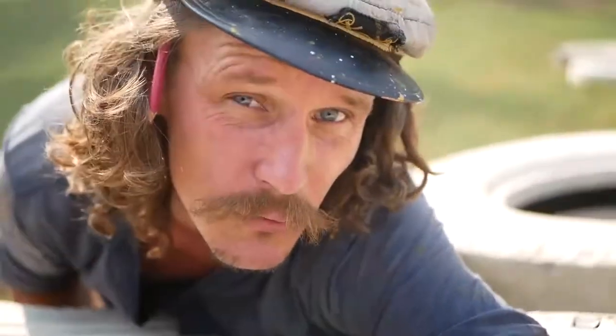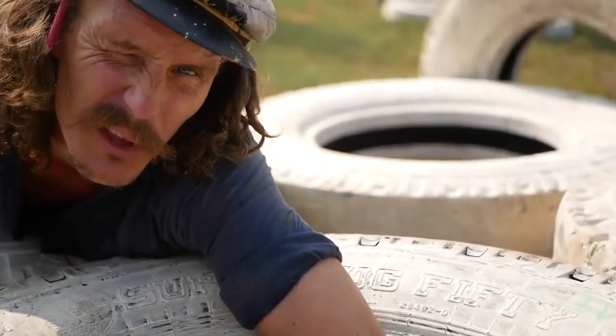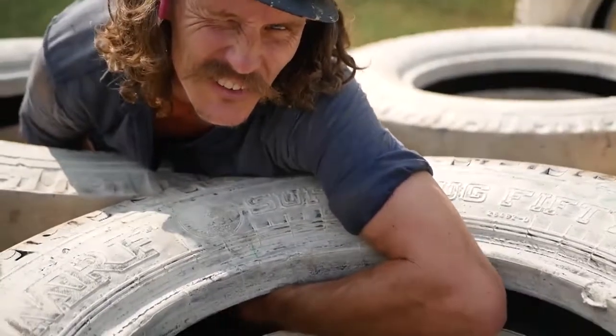It's important that you've drilled your mosquito holes, so holes in the bottom of these tires where the water can drain out. It's much easier to do this beforehand than it would be now, once it's all assembled and in place.